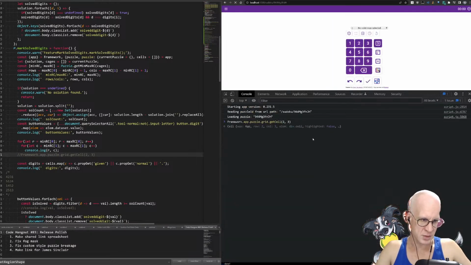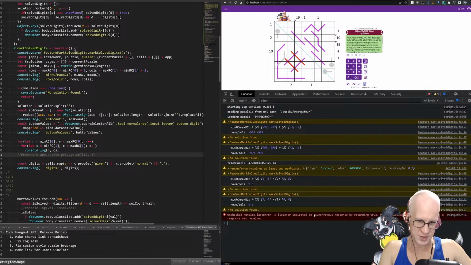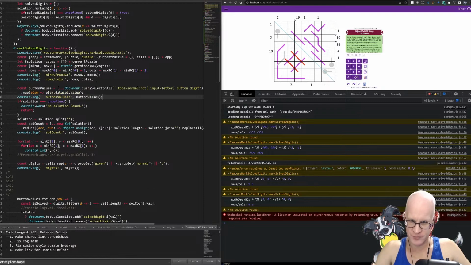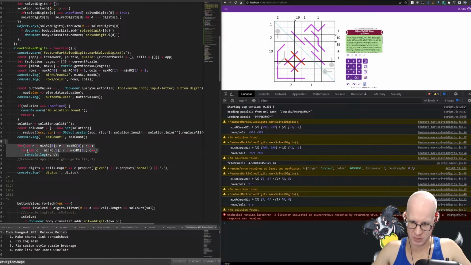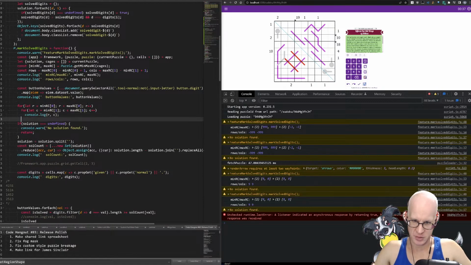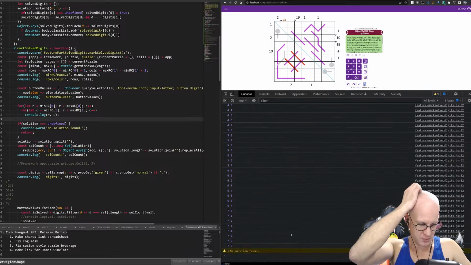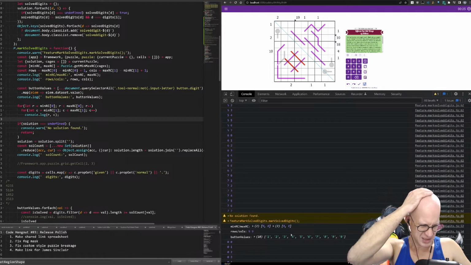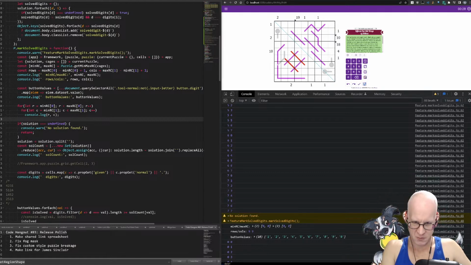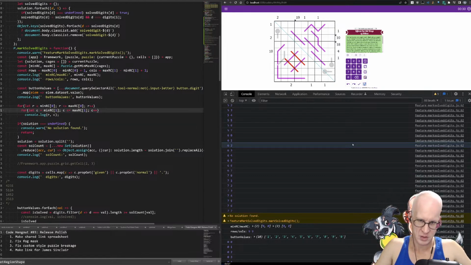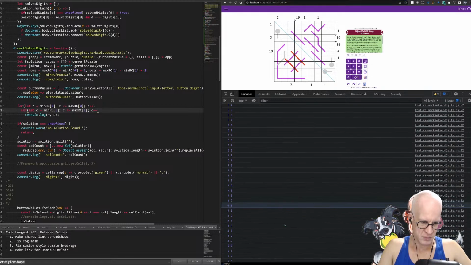So if we do that, it should just loop through the relevant stuff. So button values we can do earlier. And this we can do earlier because it has nothing to do with if we have a solution or not. Right? So this goes 0, 0 through 7, 7. That doesn't sound right. So it's smaller or equal. Like that. And I think they're zero base, so this should be correct.